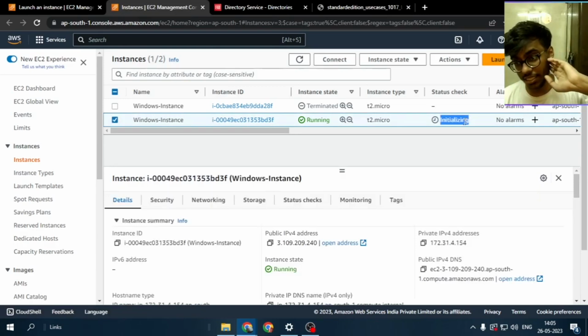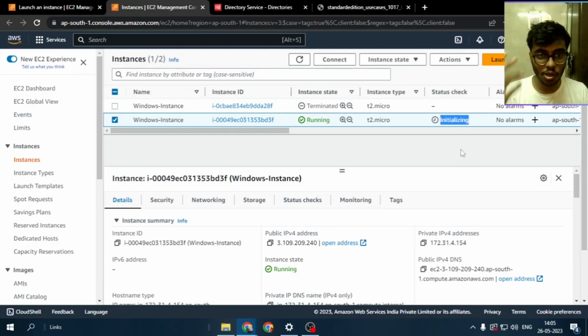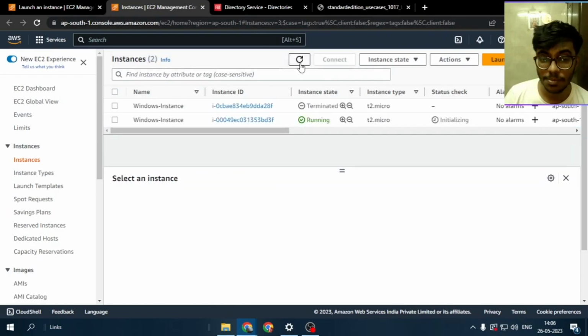Now, Windows has this thing that on Linux, the security has grown and grown and grown. There have been changes, there have been upgrades. You can log in via PPK file and it will log in. You don't need to care about a password. You do have a password as well, but it's not necessary to log in via a password. But for individual users, obviously there is a password. But for Windows, there is no PPK. There is a PPK, but you need to log in via a password only. So I will wait for it to finish initializing, and then we have this PEM file, right? And we log in via that PEM file.